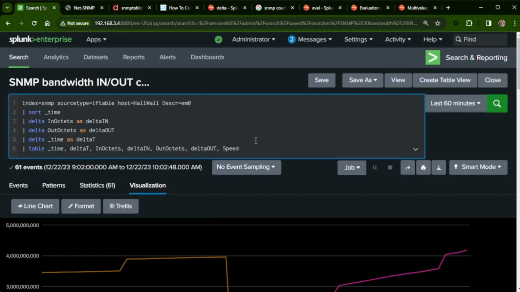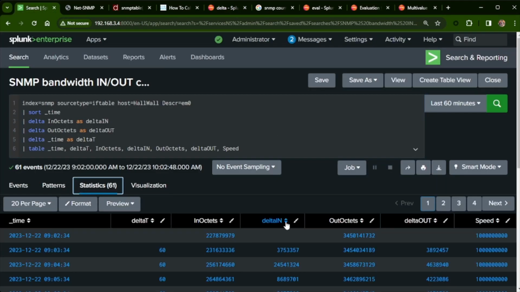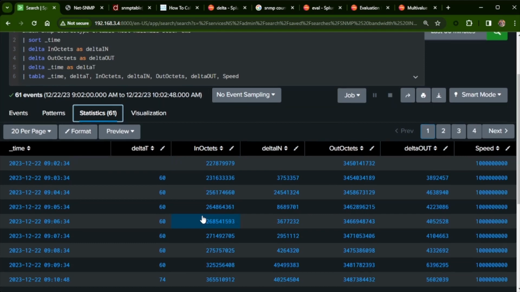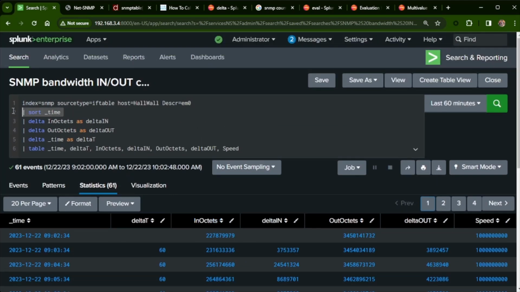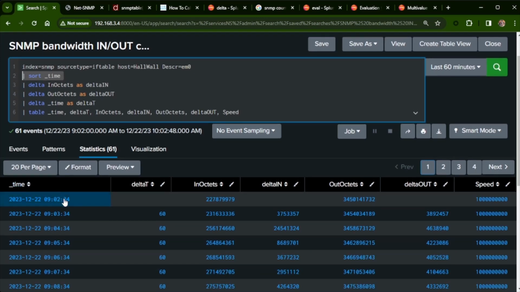Let me come back to the search. So I thought I clicked statistics. Nope, there we go. What I see here is I organize everything by time, because if you have times out of sync, and it's not going from oldest to newest, or I did actually have it on newest to oldest, and it didn't give me the numbers because I want the oldest event first on this table here.